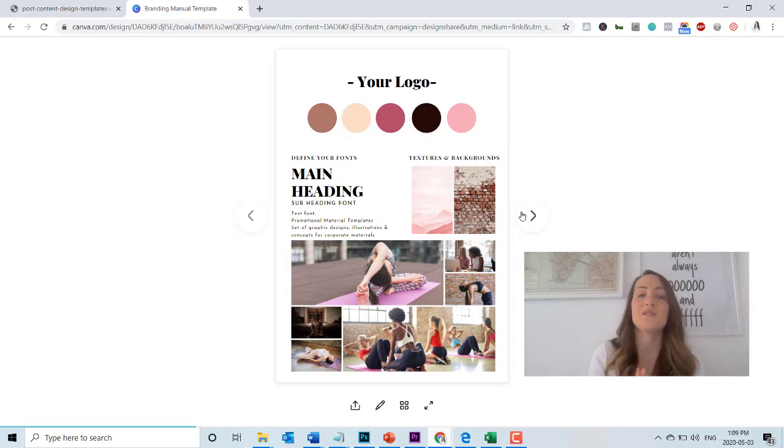So what do you want to define when you build your personal brand? The first thing is that you probably want to have your own logo. You can try to make this yourself. Canva also has some great templates for that. And you can also use platforms like Upwork or Fiverr and have a super nice logo created for really just a little amount of money.